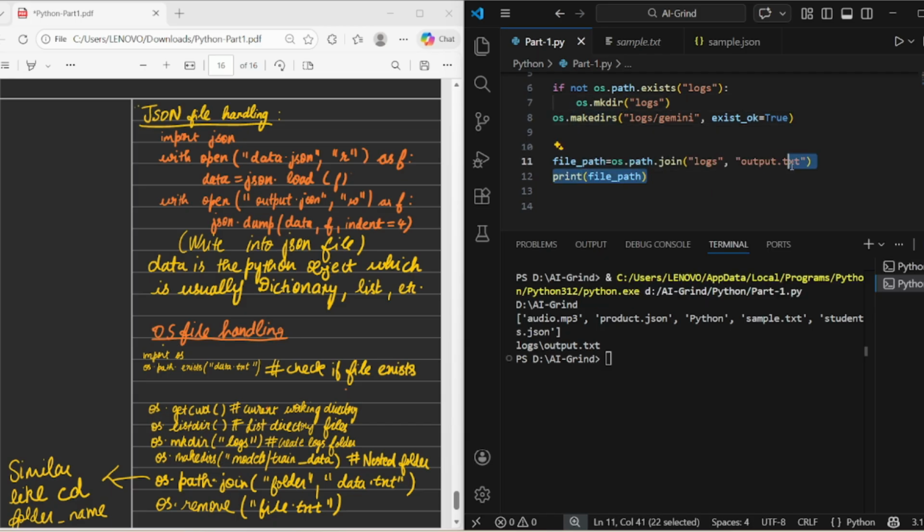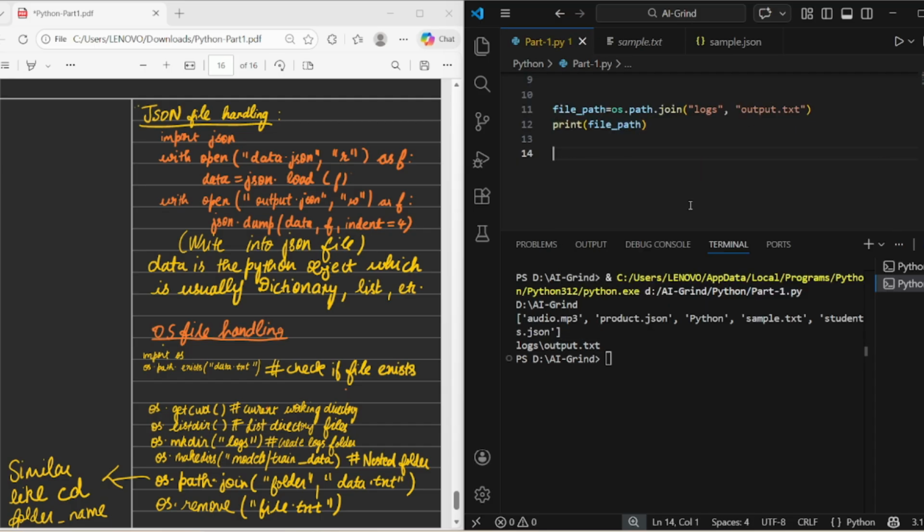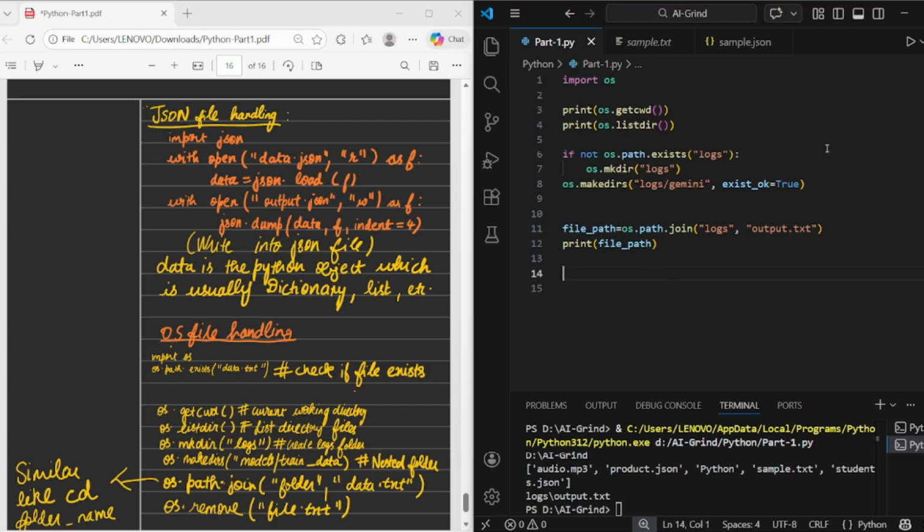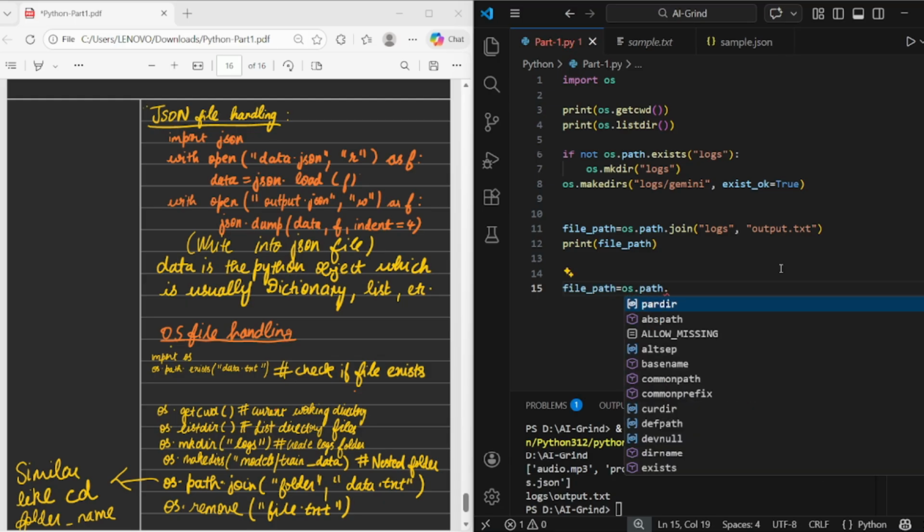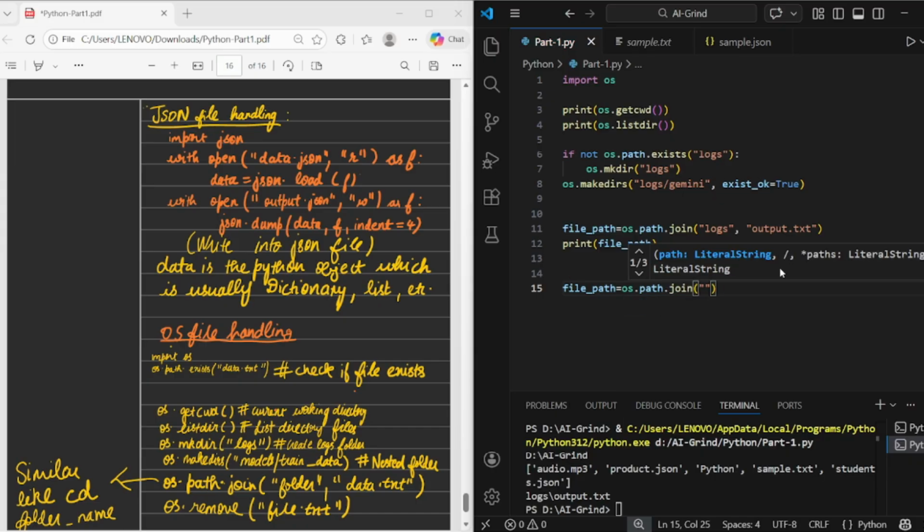Let's do it like this: file path equal to os.path.join, and then inside logs I want a directory named, say, logs for the audio pipeline, audio.txt, okay, just keep the audio.